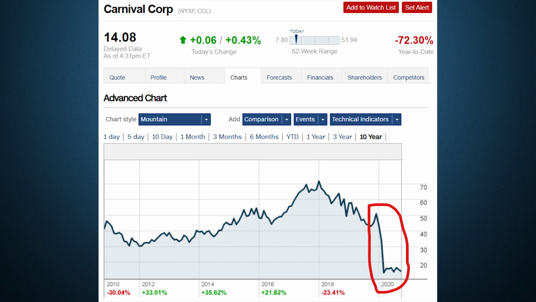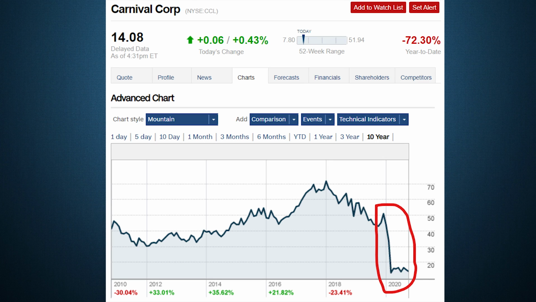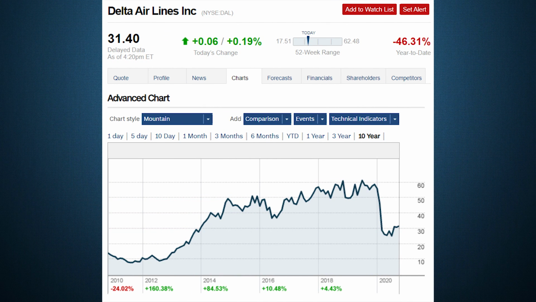And if they're ever able to make a comeback, then I might be able to make a nice little profit off of it, which, by the way, I'm already up about 50% just because I bought so low anyway. So that's why I just continue to hold it. Now, another stock that is almost identical to Carnival would be Delta Airlines, who is also a market leader in travel, but they too suffered a horrendous crash this year because of the pandemic, and so I have virtually the same kind of tiny gamble on them at less than 1% of my portfolio.